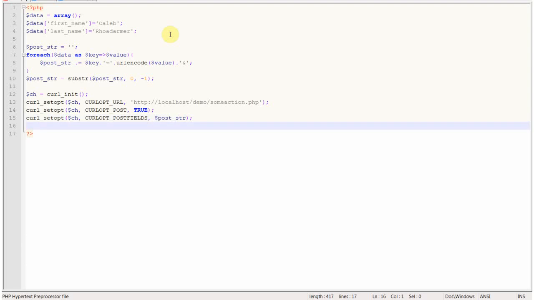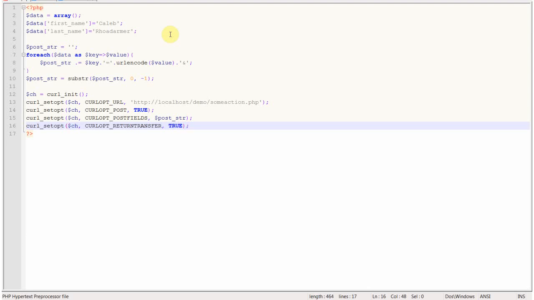Now the very next thing we're going to want to do is return the transfer. So another curl_setopt. And we're going to set the return transfer to true.